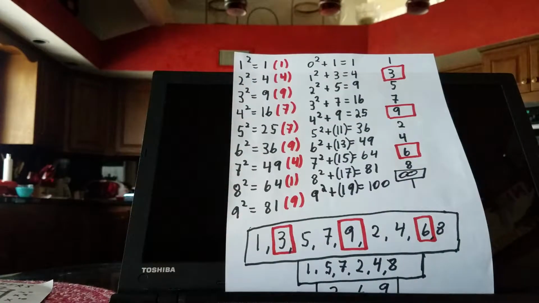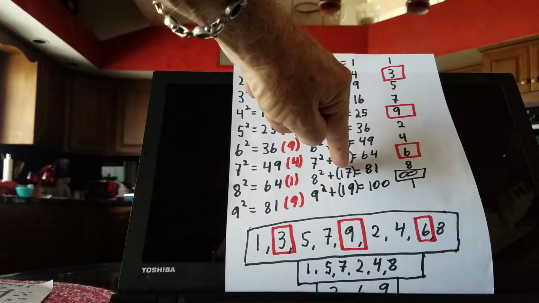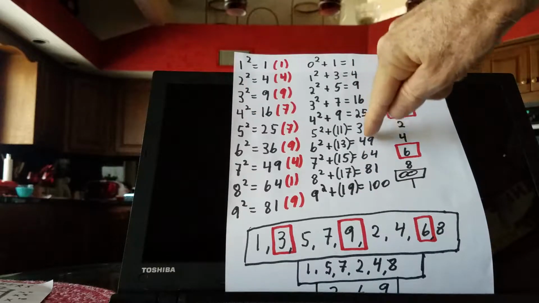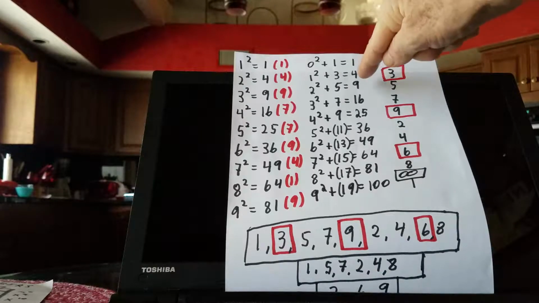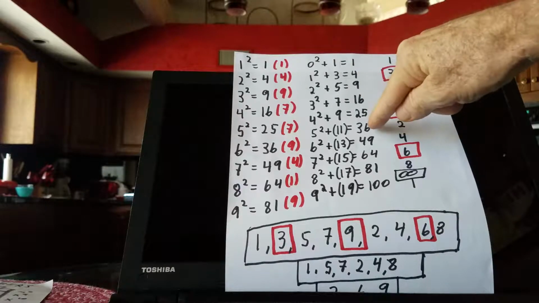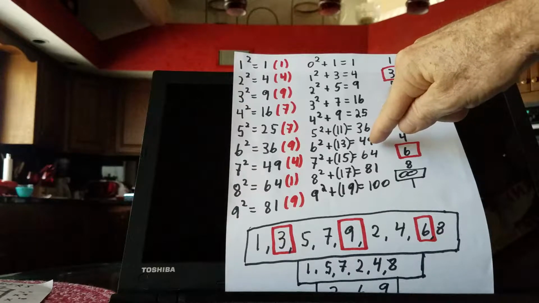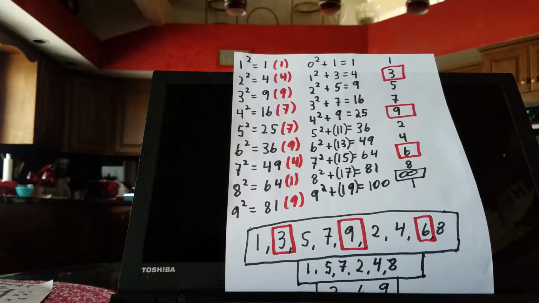And if you see, if you take 0 and you add 1, and then 1, 3, 5, 7, 9, 11, 13, 15, 17, 19, that's how you're getting the 149779419. Because 1, 4, 9, 16 is 7, 25 is 7, 36 is 9, 49 is 13, which is a 4, 64 is 10, which is 1, 81 is 9, and then back to 1 again.